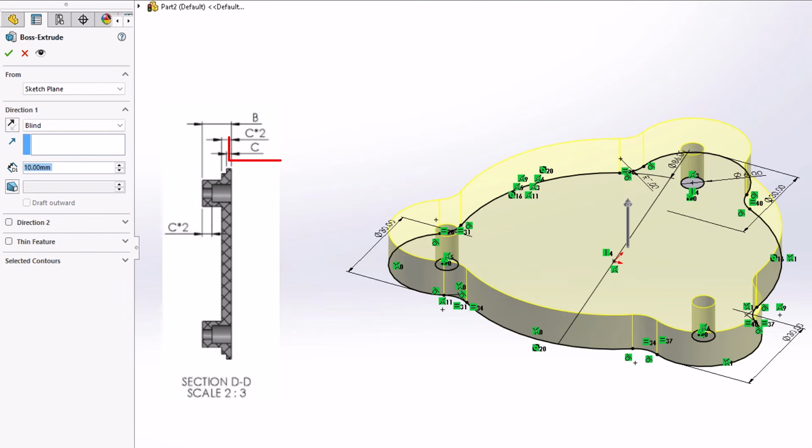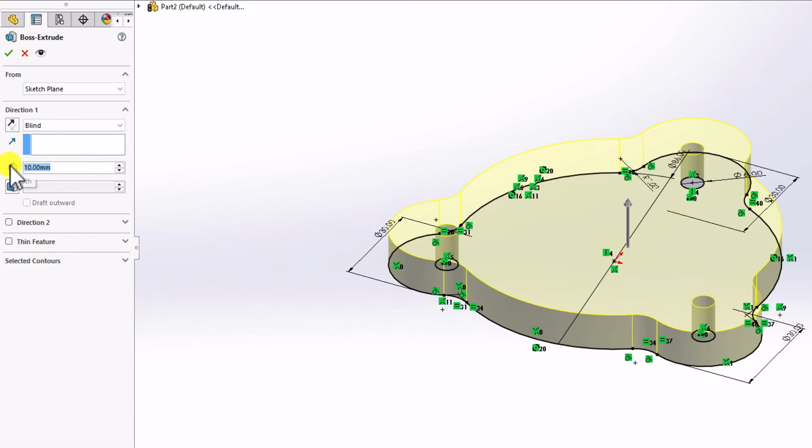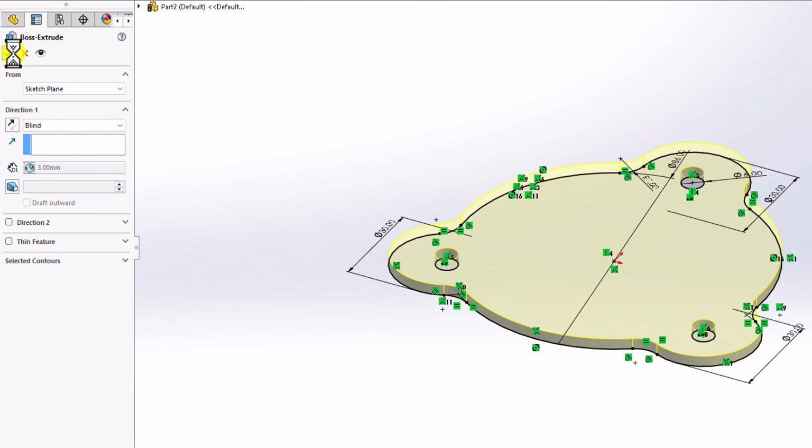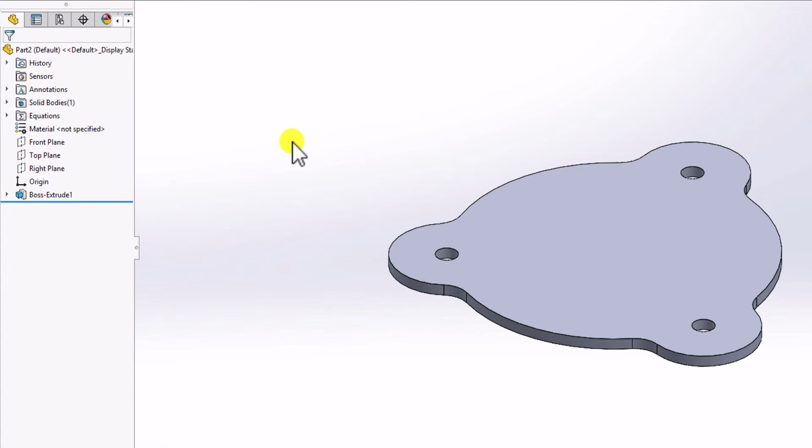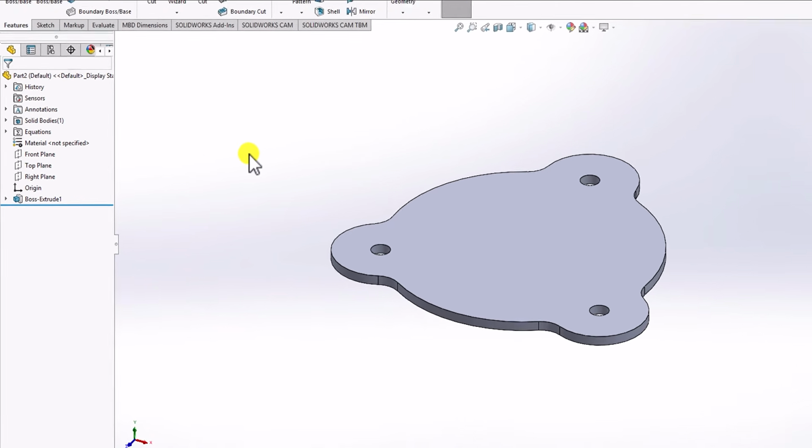According to the geometry, the thickness should be equal to variable C. So what I can do here, I can hit enter and then equal, and from the global variable I can choose C and then click OK, and now I have my first geometry made. Awesome. So now we go to the next step.